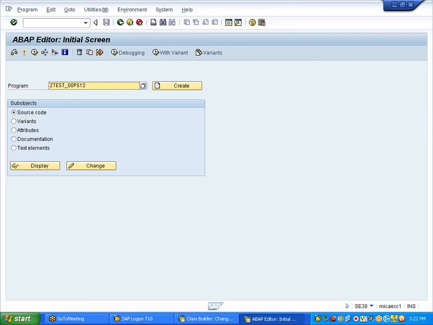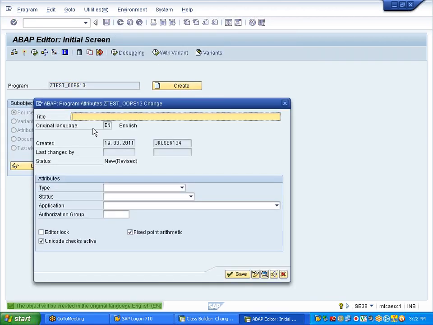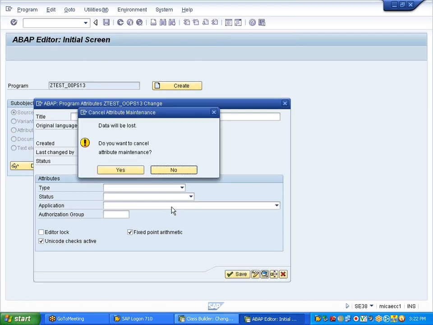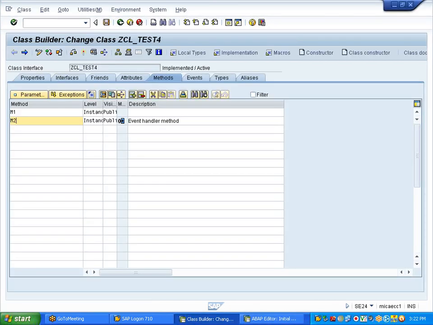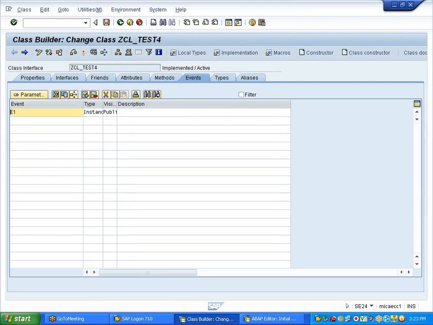Now I will show you the same, how to do it in local programming. Otherwise, before going to the local program, I'll show you one more example in the global only. So now what I have done, I have created method M1 and M2, and the event also is there in the same class.